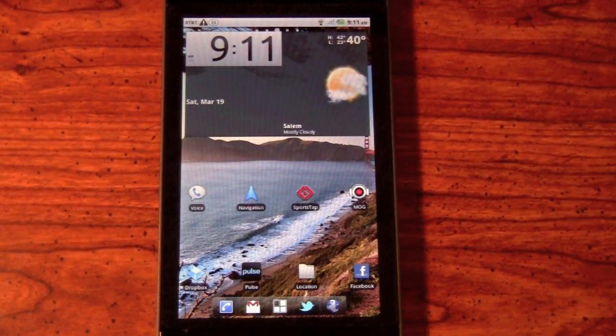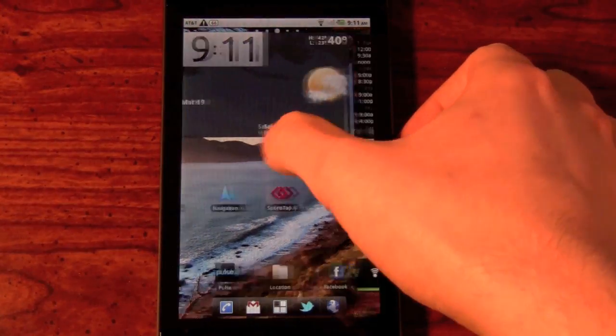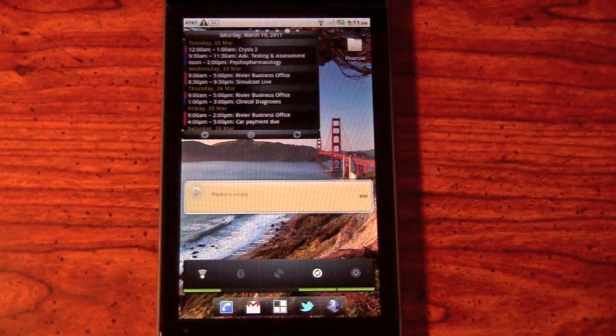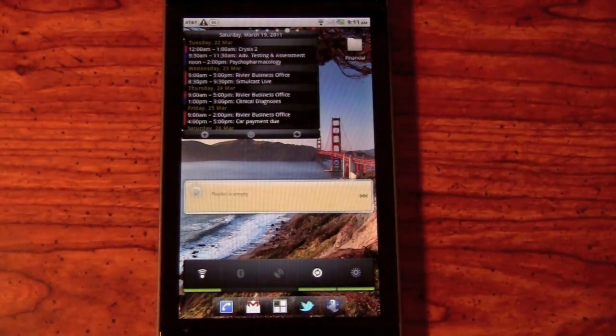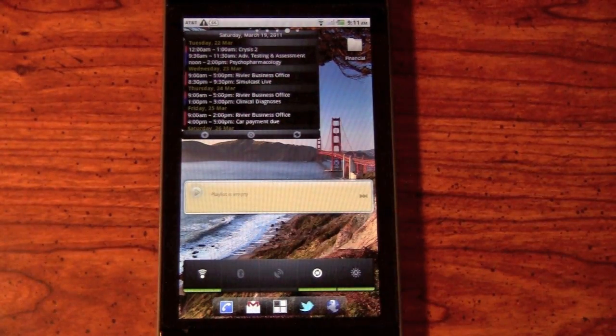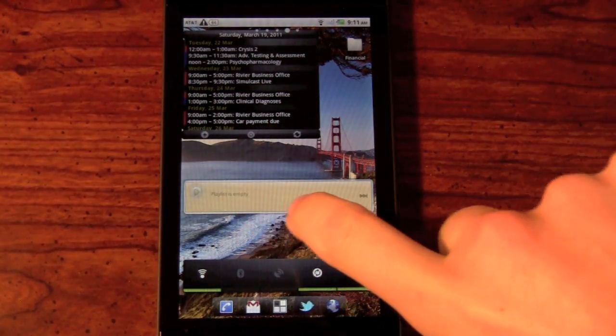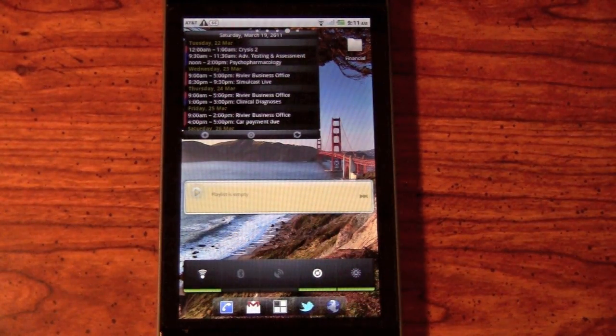The next of my 5 must-have apps is actually going to be one that I'm using primarily as a widget. If we scroll over here, that's going to be BeyondPod. Now, this is the actual widget here. It has a play button and has a fast forward button. This is the typical standard widget. If I was playing a podcast, it would actually have a podcast title here. This is a podcast player.